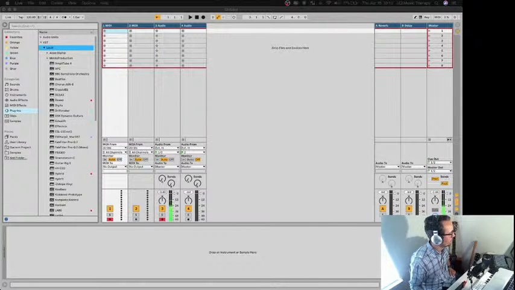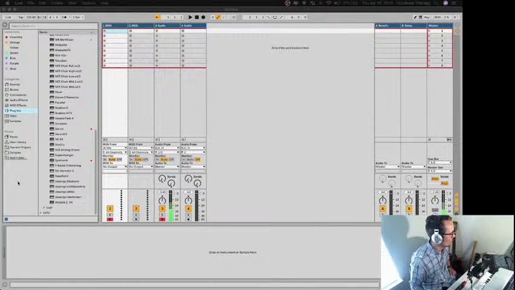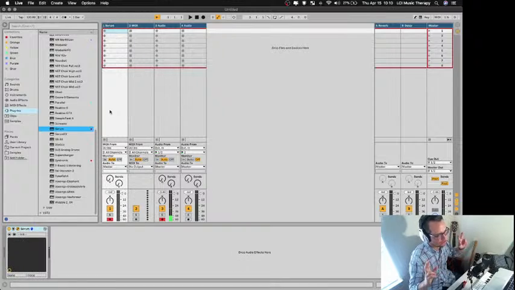So, the reason I had to do display is because when I use these plugins, you wouldn't be able to see it in just the Ableton window capture.